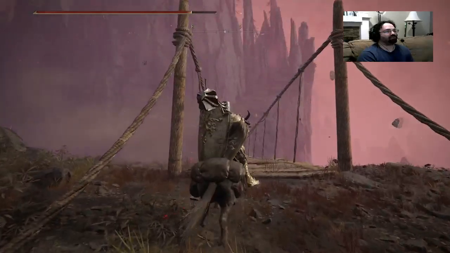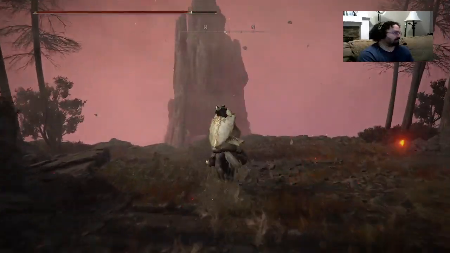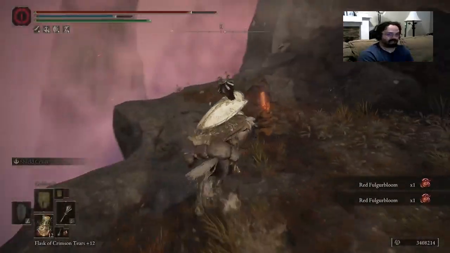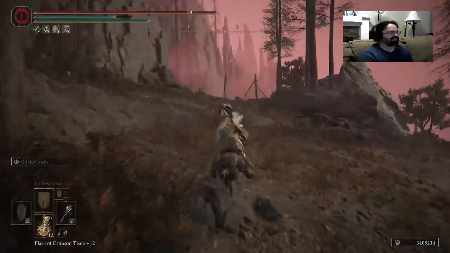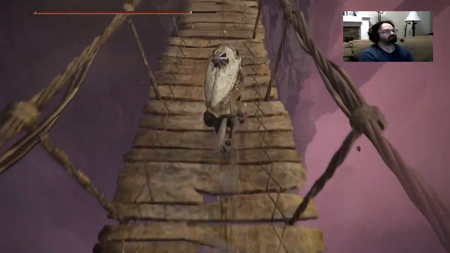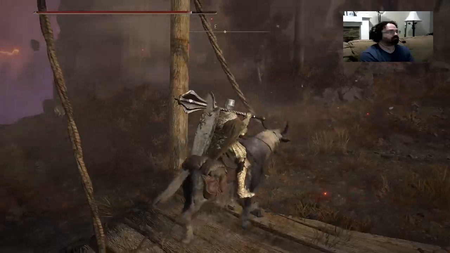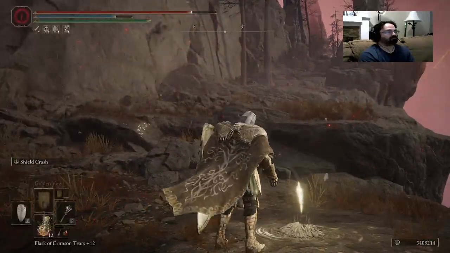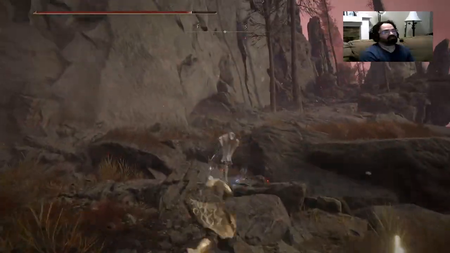We have reached the first rickety bridge, and there's a grave and a stairway, and I definitely feel like we're heading straight towards the boss. The wind's getting crazy, the lightning's kicking up. Foot of the Jagged Peak.